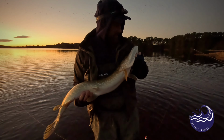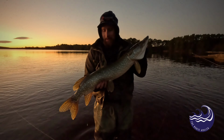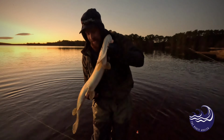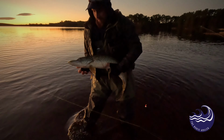Nice little fish. Had to get a hold of it quite quickly because I had quite a light hook hold, but she actually spat the hook at the last moment there. So, luckily, Leah managed to get a hold of her. We'll get her back just now. Yeah. Lovely wee fish to start the day off anyway. Yeah. Well done, sir.